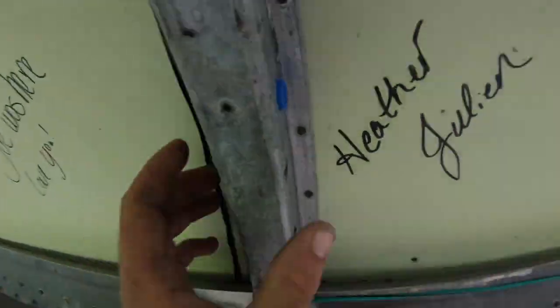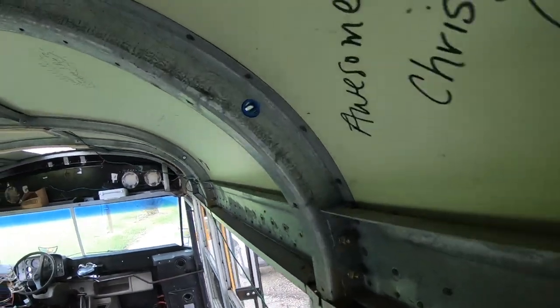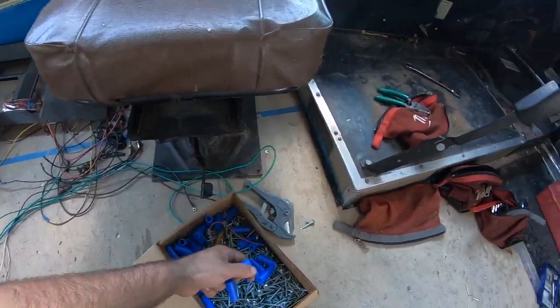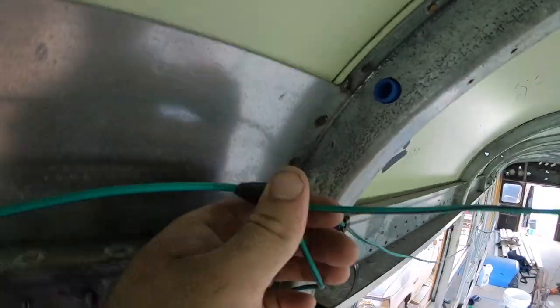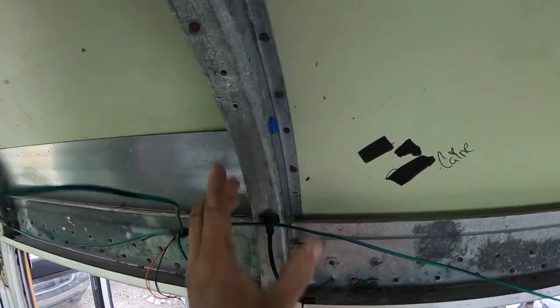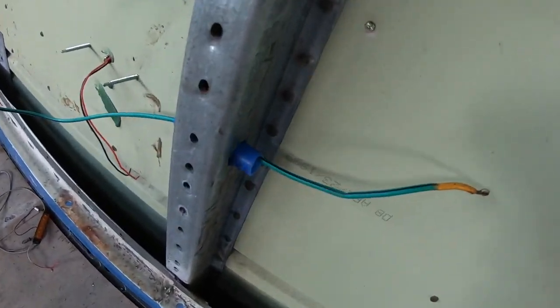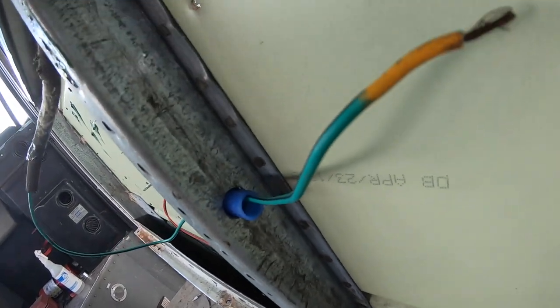You can see, drill a hole, and this is a piece of PEX trimmed up into little runs. That way the wire doesn't chafe, because this wire will be through here, as you see, and I don't want any chafing, so we just put that in there as a little protector. So we're doing it top and bottom. See that? That's pretty.